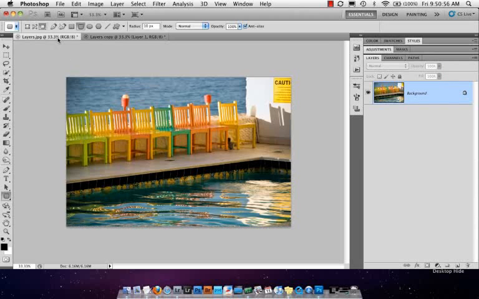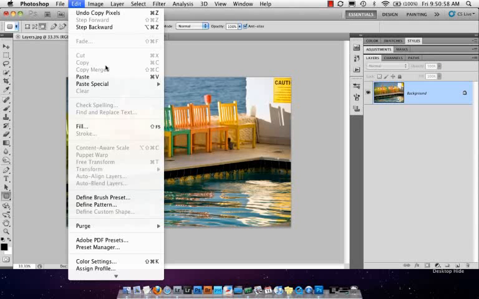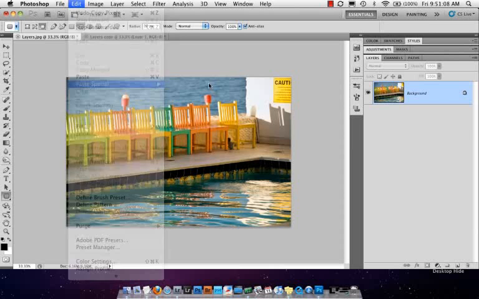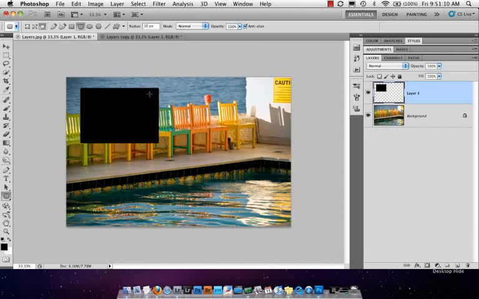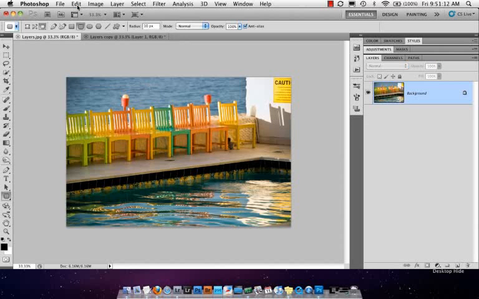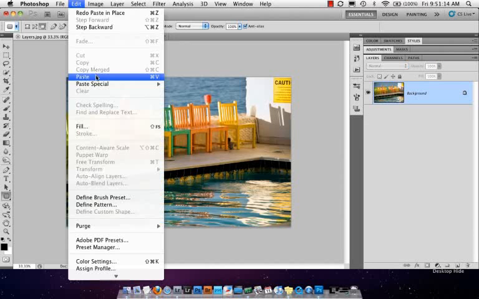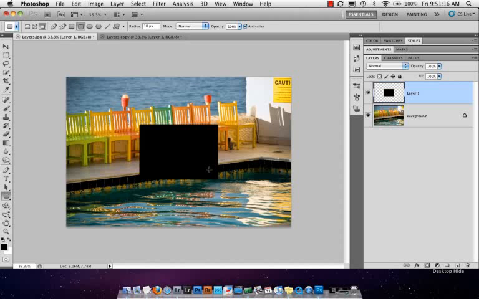You come over here to the other image. If I go down to the Edit menu, you're going to see that Paste Special shows up now. And in Paste Special is something called Paste in Place. So what it does is it pastes it in place. Here you can see, all right, it's pasting it right where it was, whereas if I undo, come up here to Edit and go down to Paste, it's just going to put it right into the center of the document. So that Paste in Place is actually new.